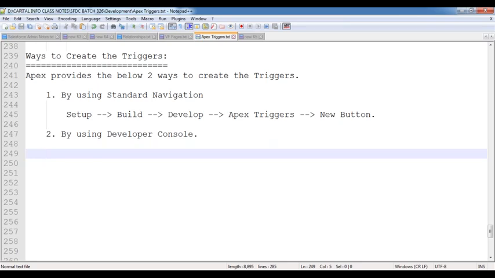Triggers are pluggable components. Whenever you want, you can plug it in. If you don't want, plug it out. That means we can make it on or off. For that, we have a feature like workflow rules. We have the option to activate or deactivate here also. If the trigger is in active status, it will fire automatically upon doing the operations. If the trigger is in inactive status, then it won't fire, even though I'm performing the respective operation, even though that event has occurred. So depending upon your requirement, you can make the trigger activated or deactivated.